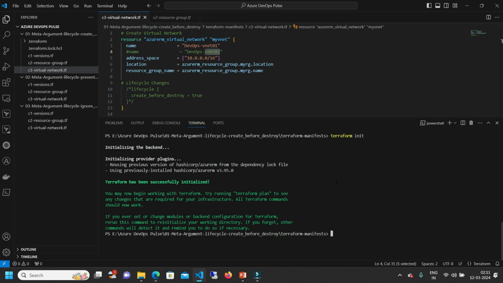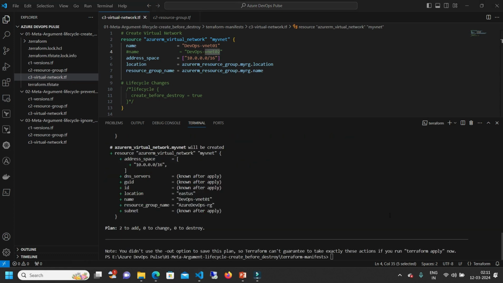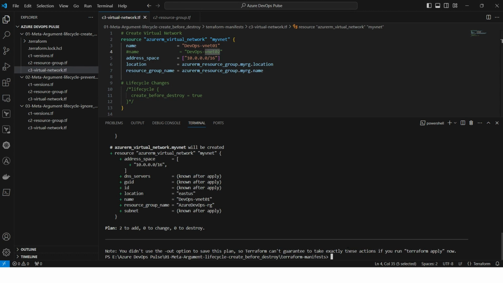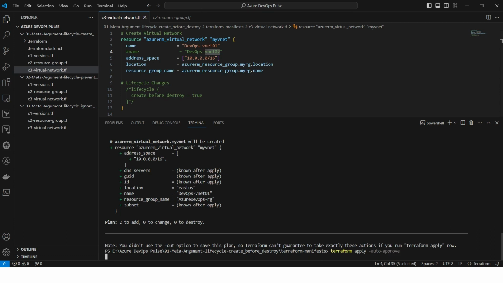Terraform init, Terraform plan. Okay, so I've done Terraform plan, then Terraform apply auto approve.